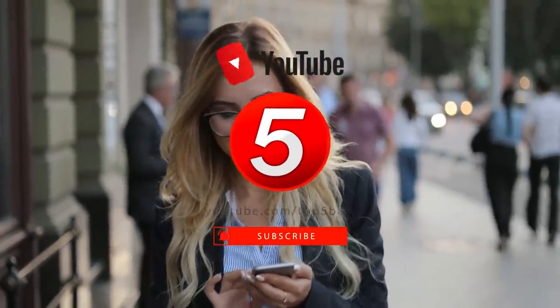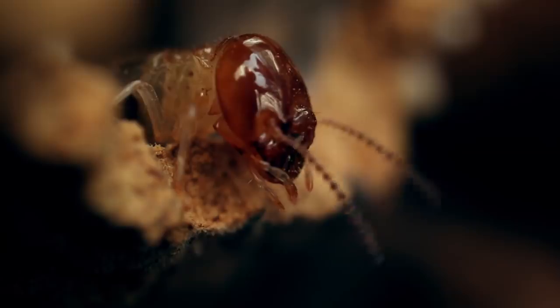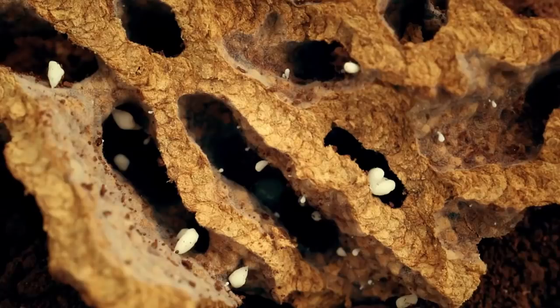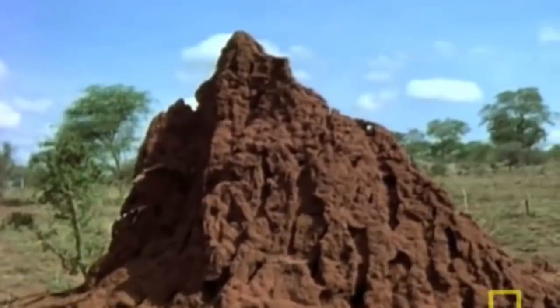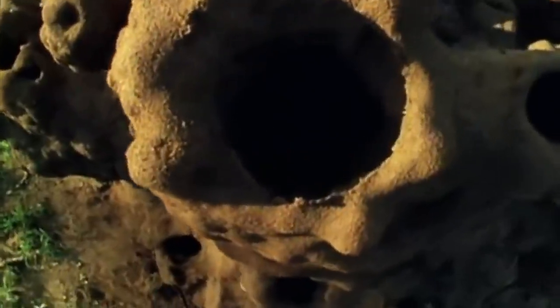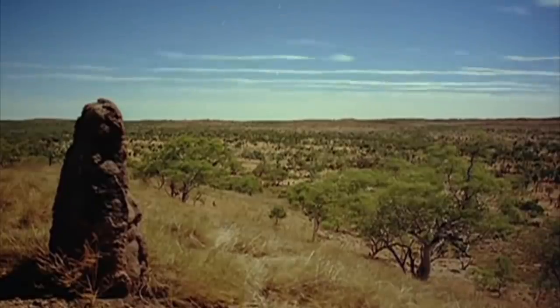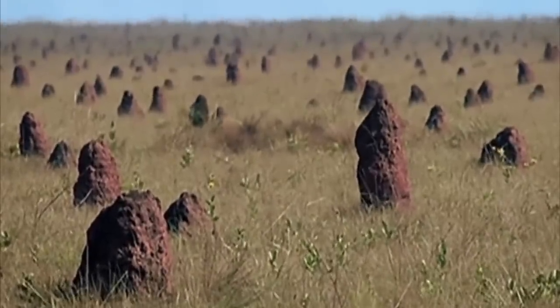Number 1: Termite Mounds. A single termite can be barely bigger than the moon of a fingernail, with a semi-transparent exoskeleton vulnerable to sunlight. But in groups of millions, termites are formidable architects, building mounds that can reach 17 feet and higher. The 33 pounds or so of termites in a typical mound will, in an average year, move a quarter of a metric ton of soil and several tons of water. One species even manages to orient their mounds in perfect alignment with the magnetic north and south — all without a compass.